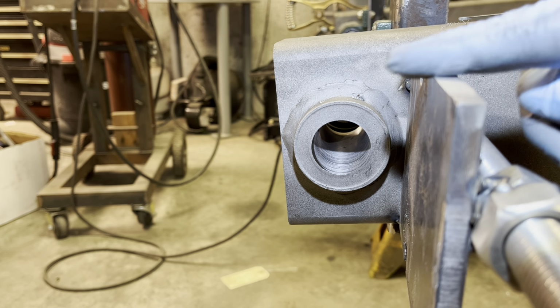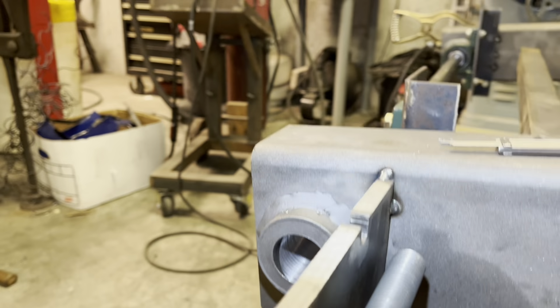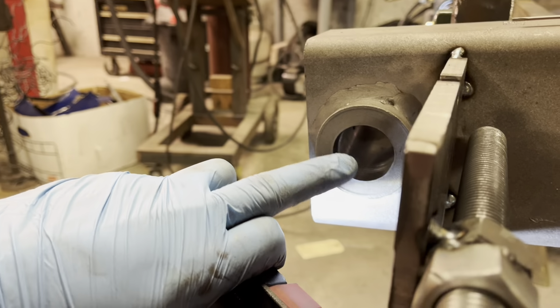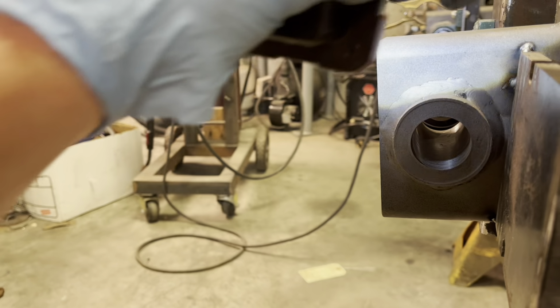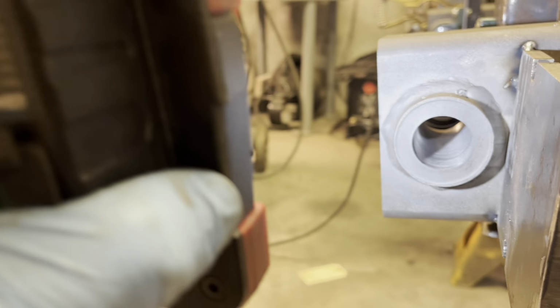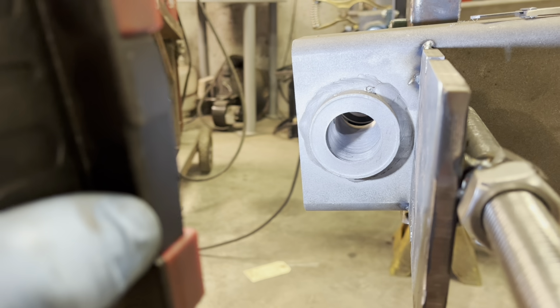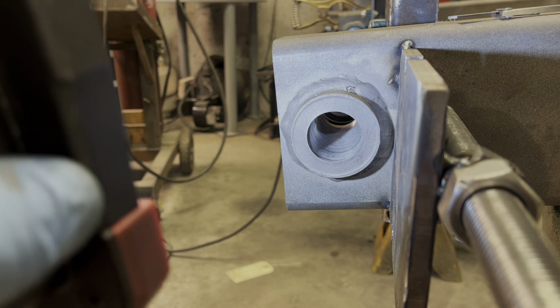I removed the outer bearing and the bar so I could take a measurement. The inside bearing is going to hold everything in alignment. You can see it's not quite cleaned up on this backside edge. Also on the backside edge on the other side is not cleaned up. So I'm going to see where I'm at and then I'll make another cut.